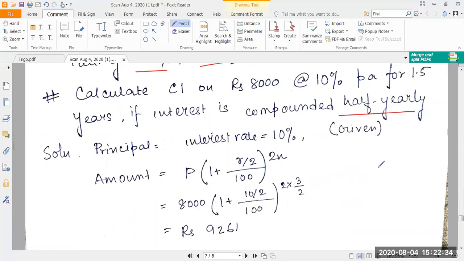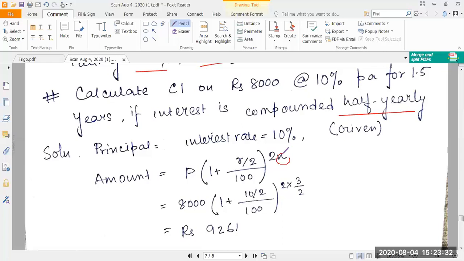So there are two ways of taking this. One is you can just plainly use the formula, and the basic structure of the formula remains the same. Since the interest is being compounded half yearly, instead of writing R, we write R by 2. So the rate of interest is essentially being halved. And since I have replaced R with R by 2, the time period gets doubled. The essence of the formula remains the same. Based on the sum that has been given to me, I replace R with R by 2, and the time period, from n to 2n. So that's the basic formula that I have.